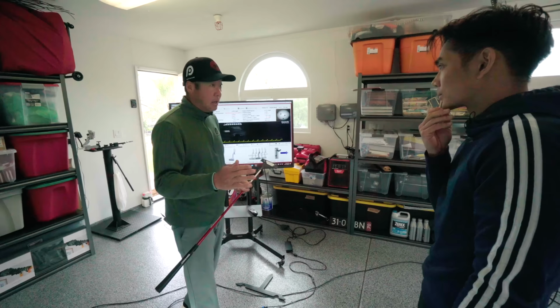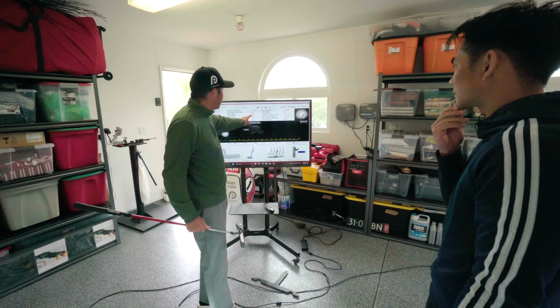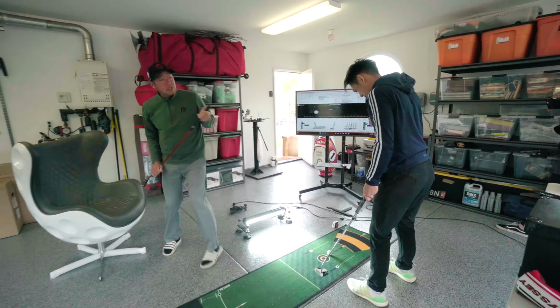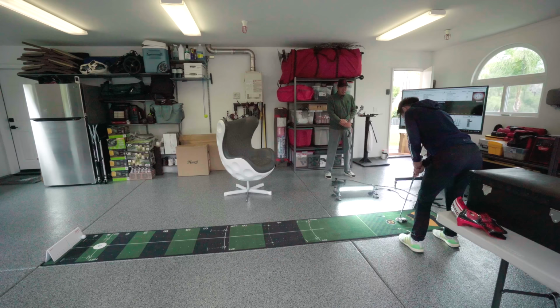So attack angle went up too much because we moved the ball forward. Yeah. And then all of a sudden your launch went up. Okay. Because you're hitting it on the upswing. Yeah. And you're presenting loft, you're just not presenting a lot of loft. So the next one we hit, we're gonna move the ball forward, but not as forward as you just moved it. Just a little bit less than that. Was it this much? Oh, yeah, just mess around with it, man. So we've got the ball, I don't know, a couple inches inside your left heel, right? Yeah. Yep, go for it.